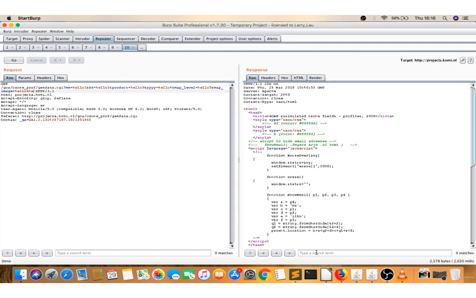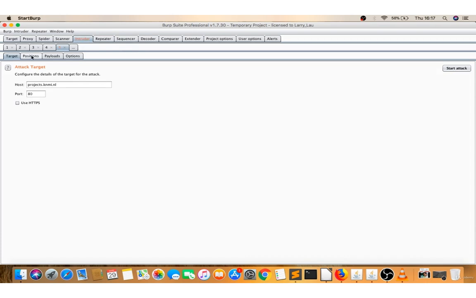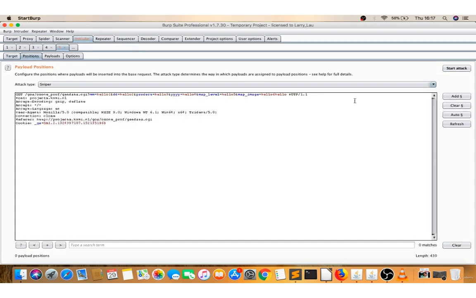Which one is reflecting hello? Let's search hello. So I got to know hello 1 is reflecting, hello 2, 3, 4, 5, 6, all of them are vulnerable. In this case, you can right click, send this to intruder. You can turn all the positions. First clear this, select hello 1 as well as hello 2, hello 3, hello 4, hello 5. Hello, you can also try this now.